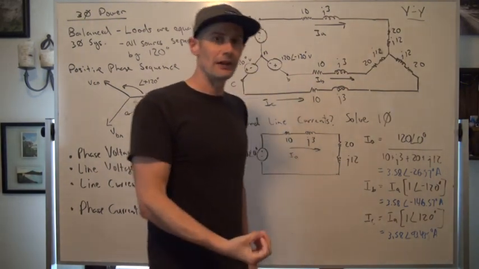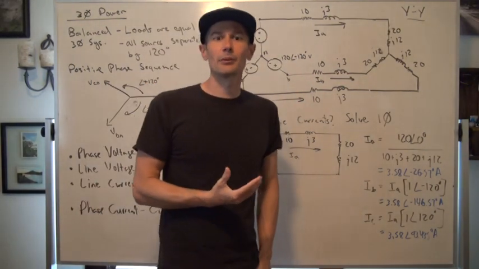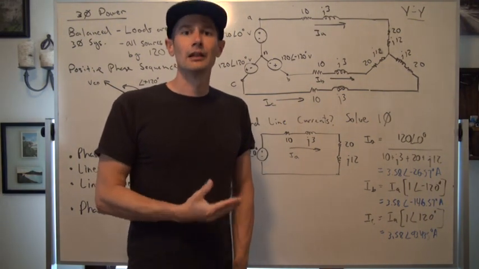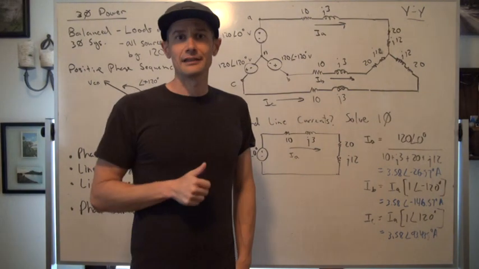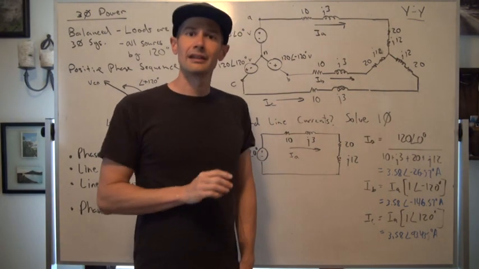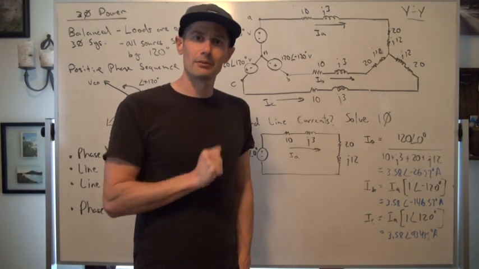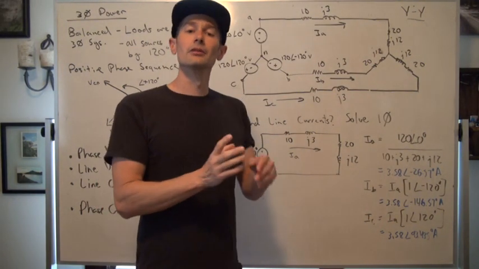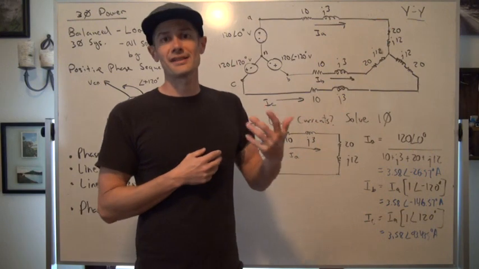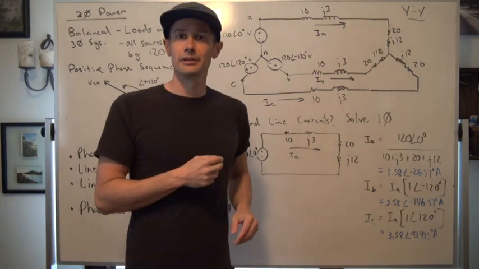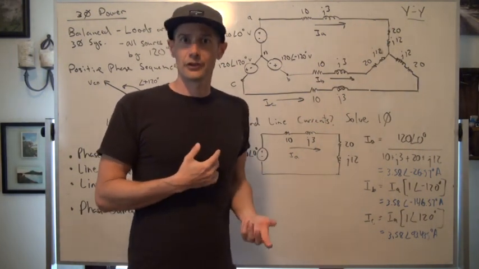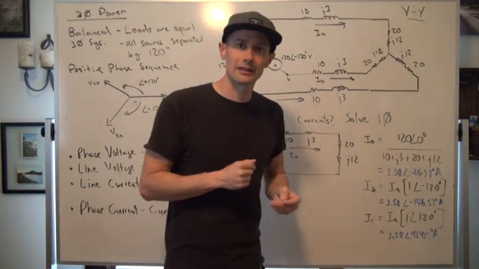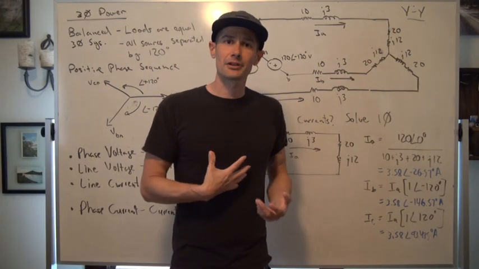But with a three-phase system, we generally start by looking at what we call a balanced three-phase system. What that means is that each phase in the source is the same magnitude but separated by 120 degrees each. And then the load that we're sending our power to is considered the same. So each phase within the load has the same exact impedance. So let's take a look at a couple of definitions.